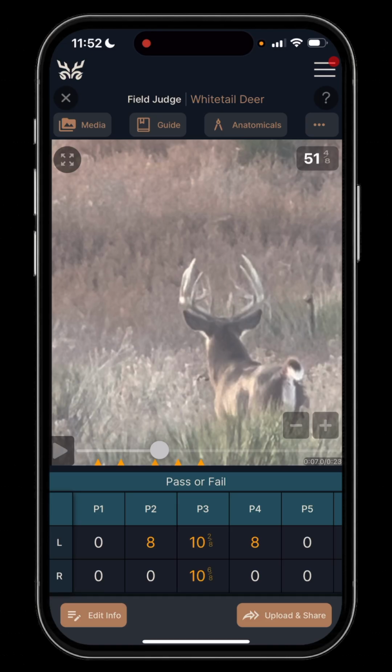Hopefully you'll pick up some useful tips. I've probably used this tool more than anybody, and I know how I get the most value out of it, and I want to share that with you guys, and hopefully that passes some value along to you and this allows you to be a little bit more accurate and precise in your field judging.